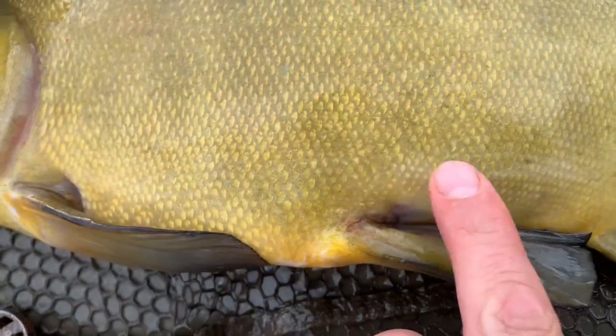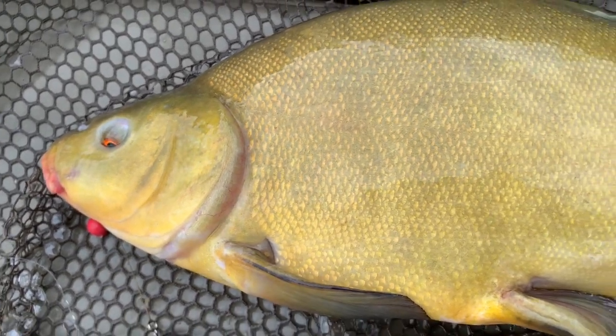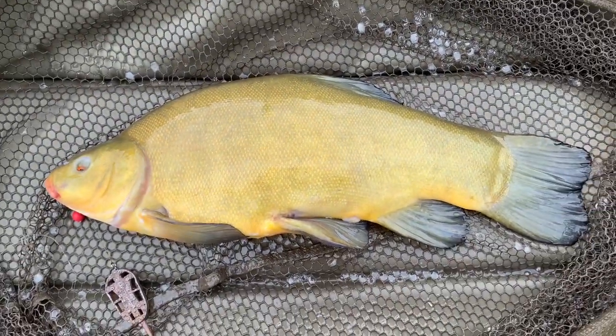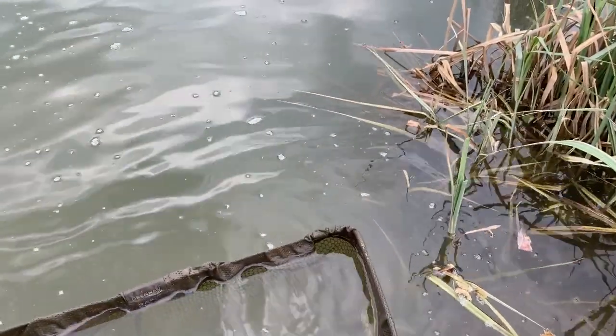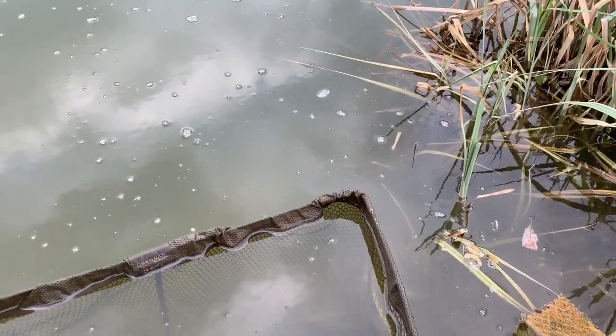It's a male, it's got that pelvic bone, big paddles. Frankly, it fought a lot harder than a female would. But as you can see, it's in great nick. Caught on the Esterbury 10 mils, classic tench bait. Lovely. As you can see, I'm very keen to get it back. Excellent. So getting them on the float rod in the margins and on the method with the Esterberries. Excellent fun.